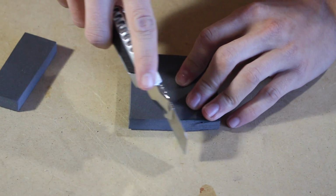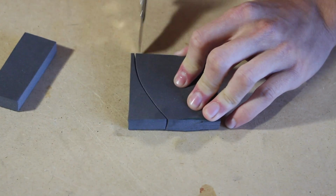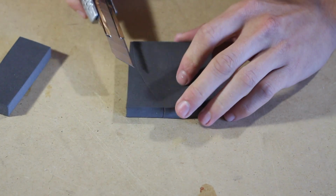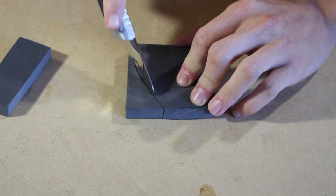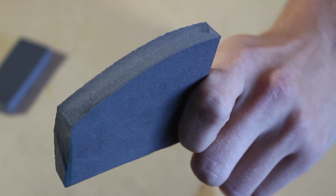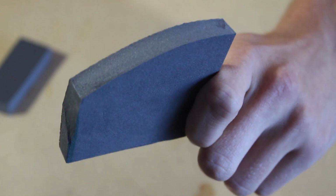You can also cut in curved motions. Same way, just pull in a curved way, and if you don't cut all the way through, that's alright. Put your knife back in the cut slot and then pull through again. As you can see, nice sharp knives will give really clean edges, which means no sanding.